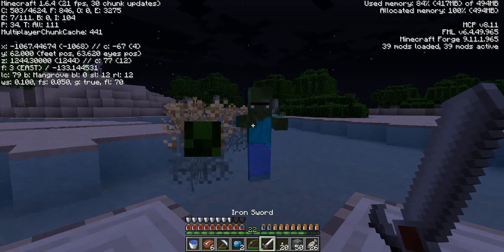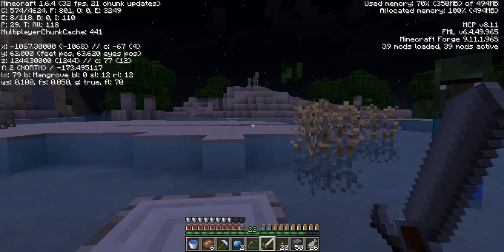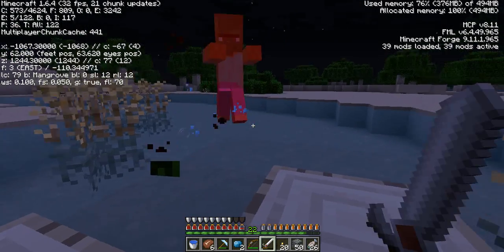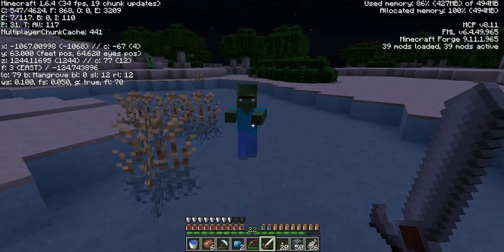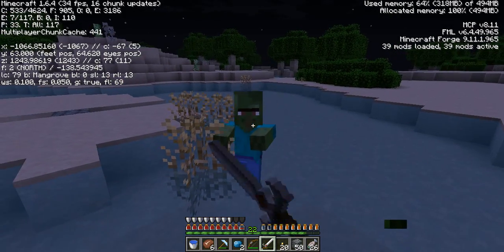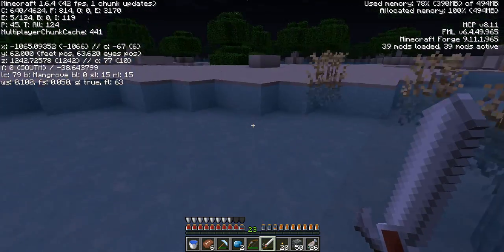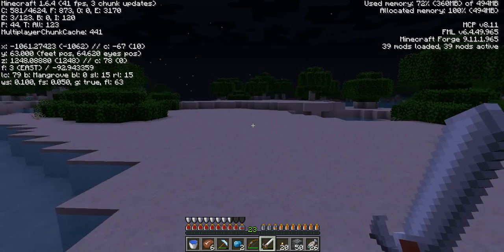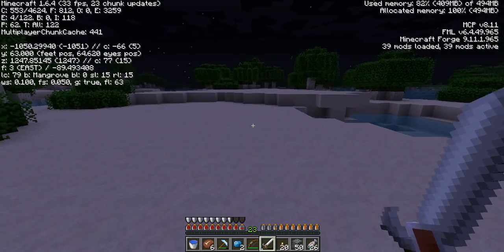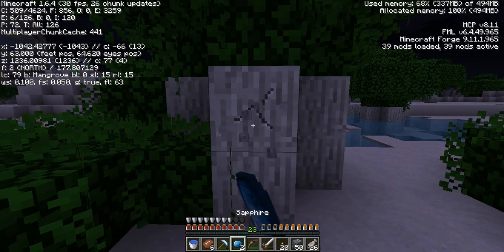Zombie villager. Stay away. This is my tree fort. It's in the ground. Leave me alone. I don't like you. No zombies allowed. Humans only. Those guys are getting ready to snipe. Let's just move over here. It's less violent. Let's punch this wood.